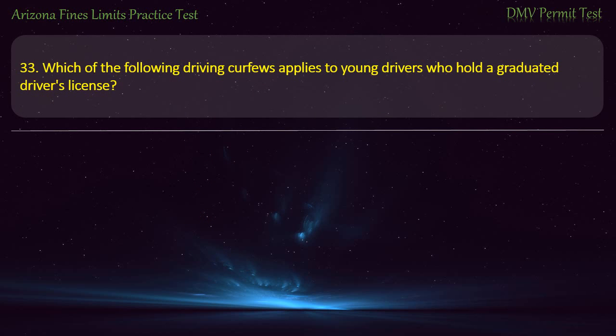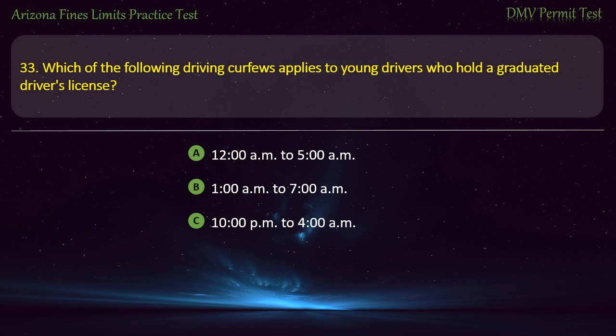Question 33. Which of the following driving curfews applies to young drivers who hold a graduated driver's license? 12 a.m. to 5 a.m. 1 a.m. to 7 a.m. 10 p.m. to 4 a.m. 12 a.m. to 6 a.m. Answer. 12 a.m. to 5 a.m.